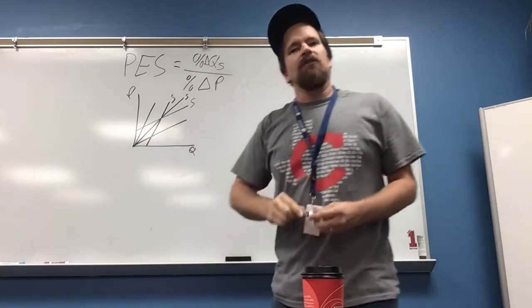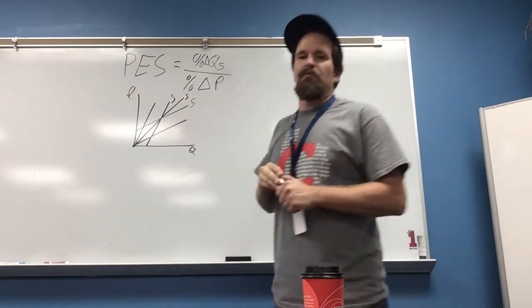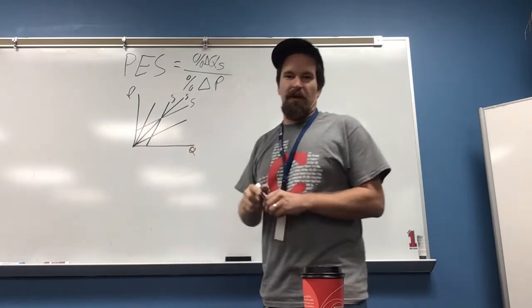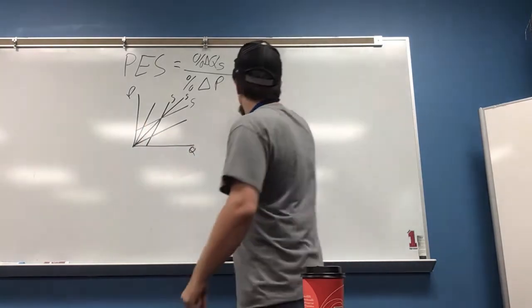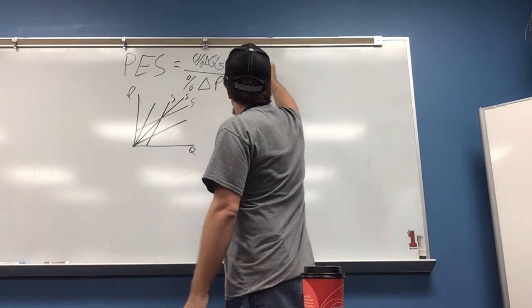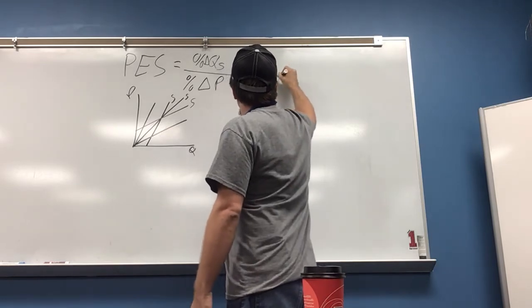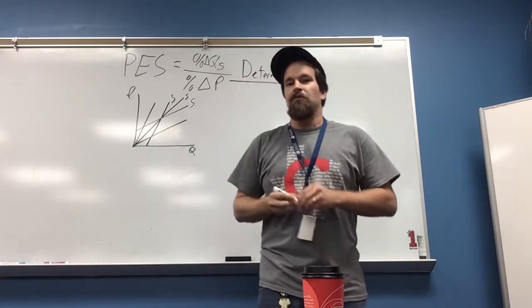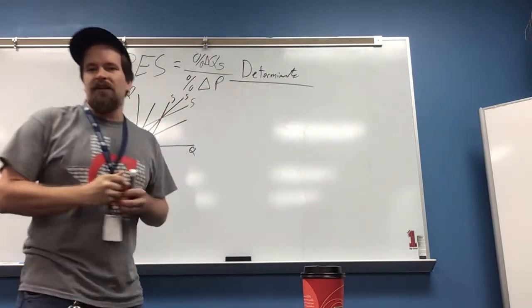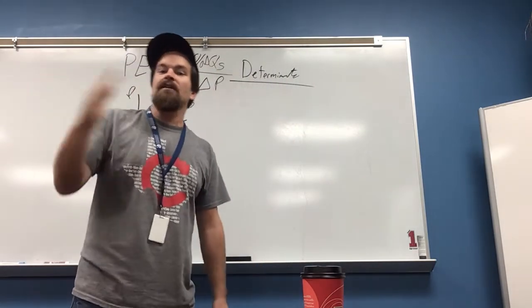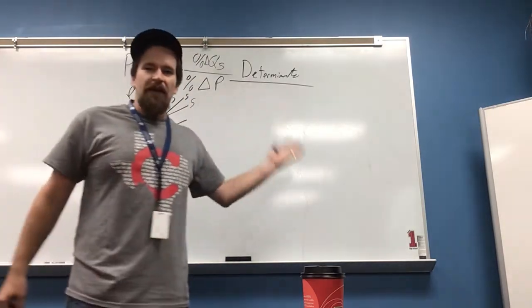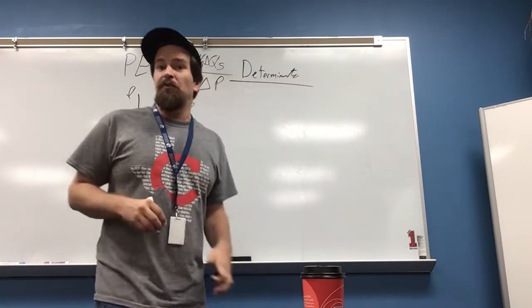But now let's look at what causes a product to have either inelastic supply or elastic supply. Let's look at the determinants. Just like, can't talk and spell at the same time. Just like price elasticity of demand had determinants that determined whether the good had elastic demand or the product had inelastic demand, we have those for price elasticity of supply as well.